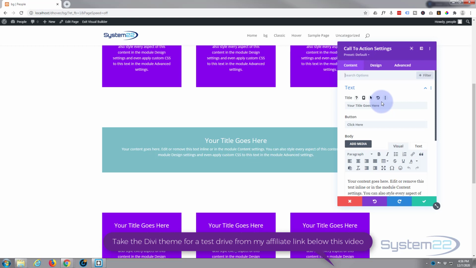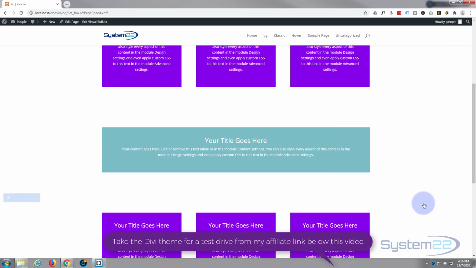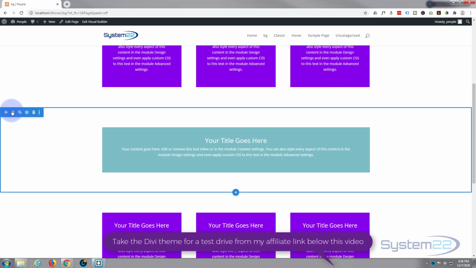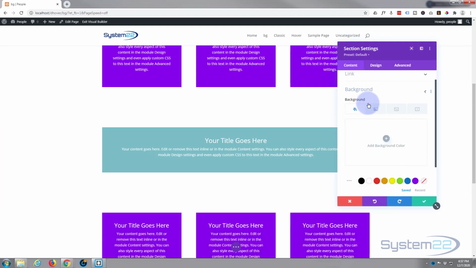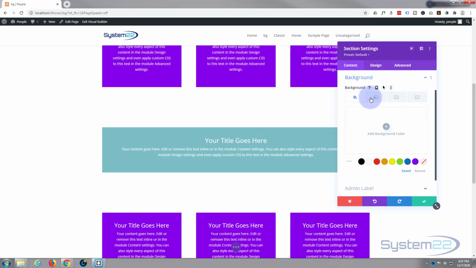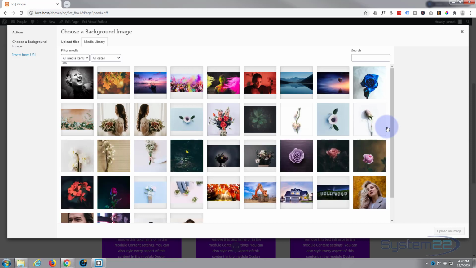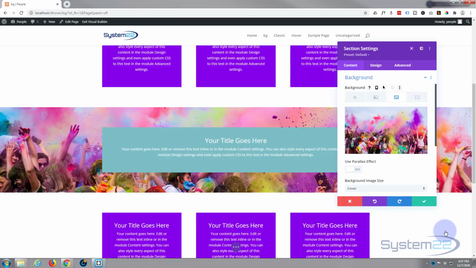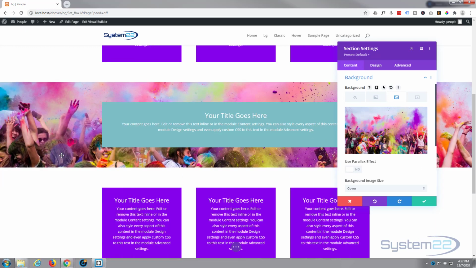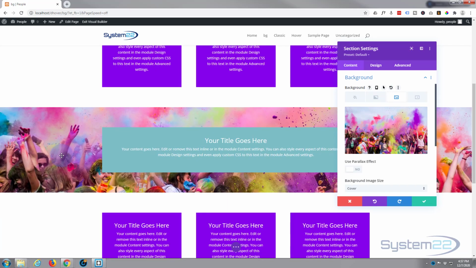What I'm going to do is I'll put a background in our section here and we'll start working from there. So let's just save this. We'll go into our section, the blue tab that we've just created. Go to background. You've got color, gradient, image or video. I'm going to put an image in there. I guess I'll use the same one as I used before. And there you can see it in the background. It's just a regular image at the moment.